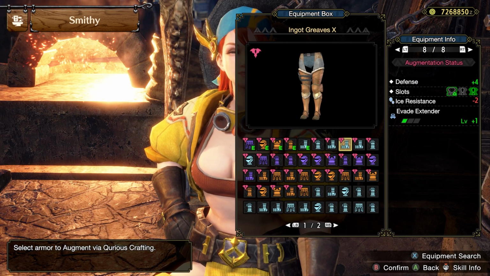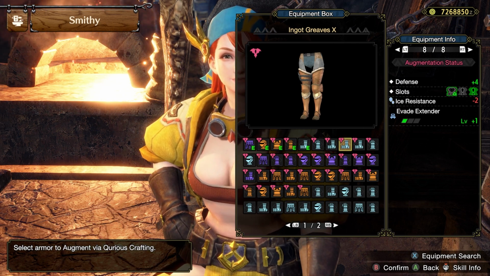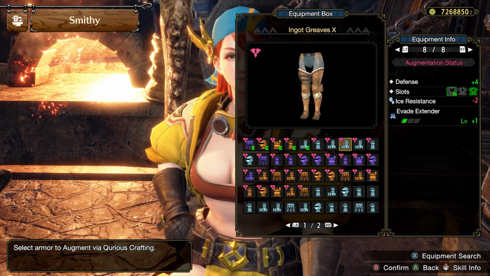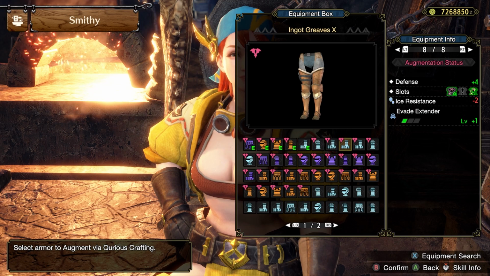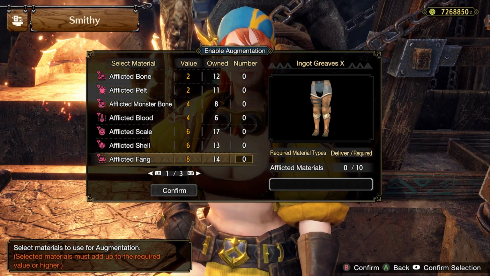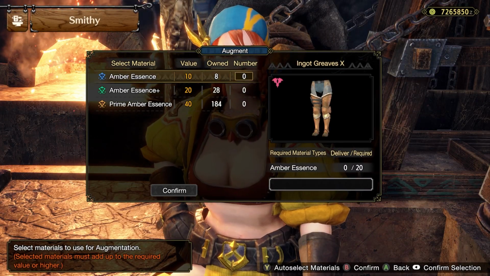It might be hard if it's armor pieces that use like mantles or rare monster materials, but for the most part, I would just say make a duplicate of it if you want to keep the rare drop on your armor piece. So enough of that, let's go augment it. We're gonna need 10 materials. And now we're gonna augment it.